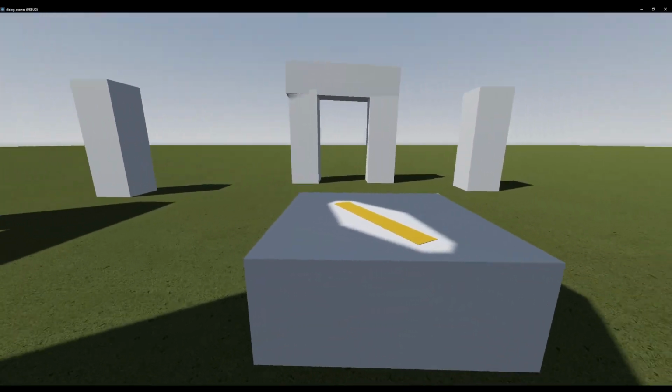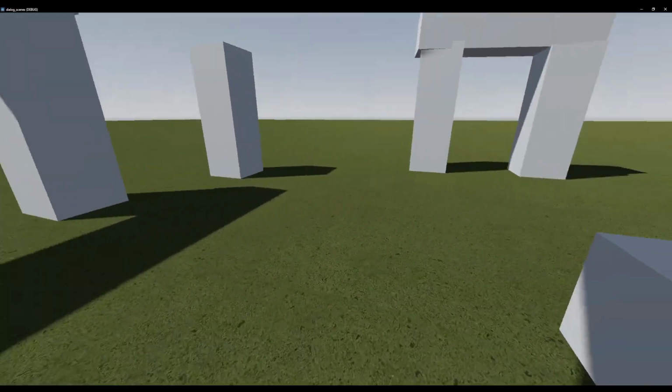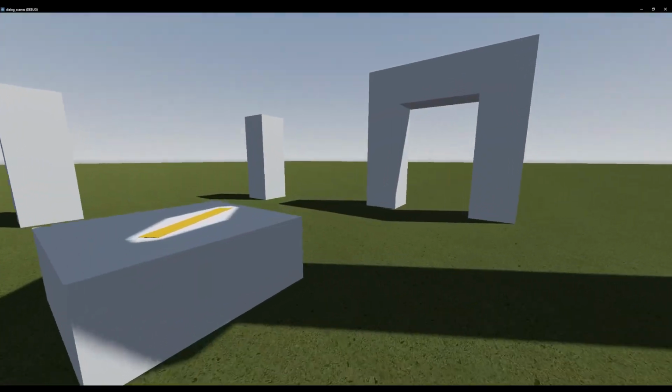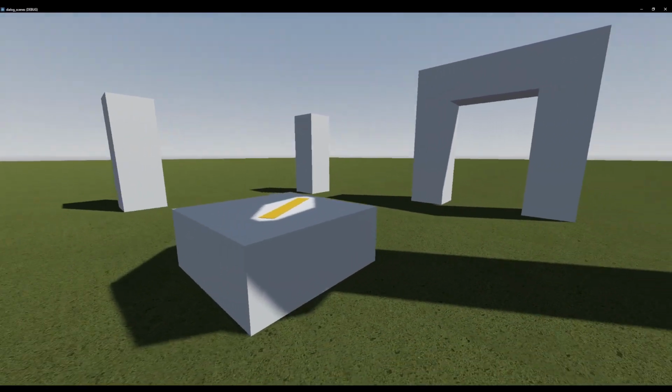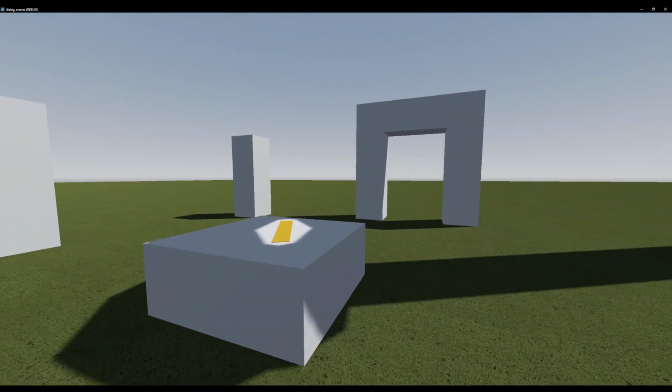So what we need to do is probably create an NPC. I'll get him to stand about here. And then we're going to walk up to the NPC, and then we're going to have a couple different camera angles, a couple different dialogue things, and then it's going to plop us back in the game.